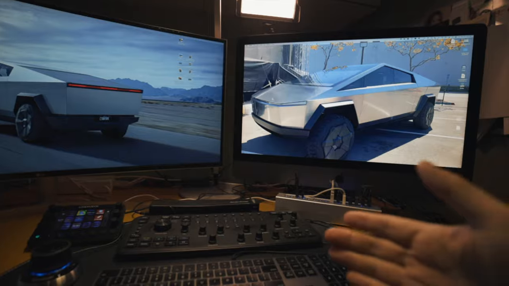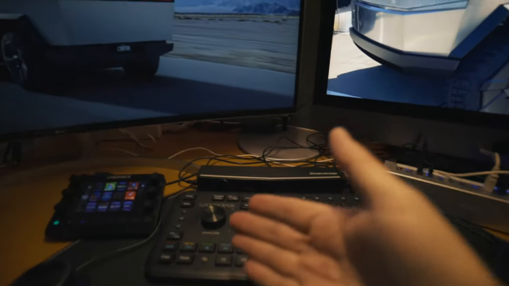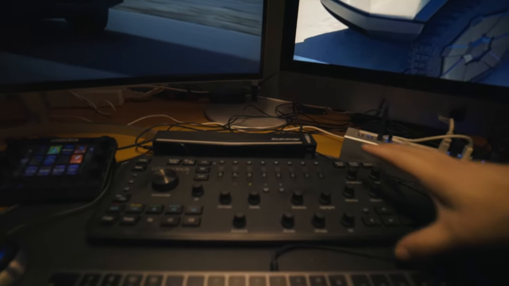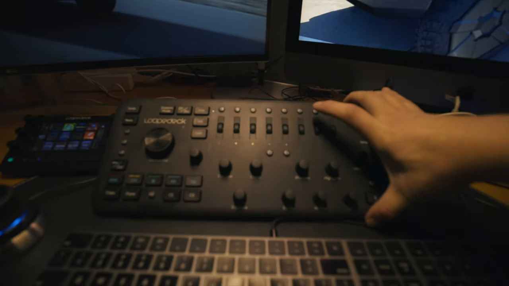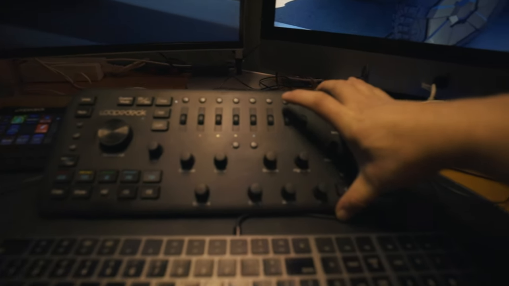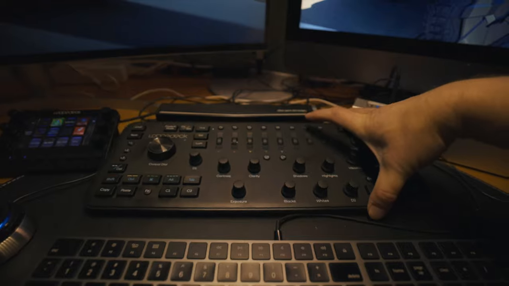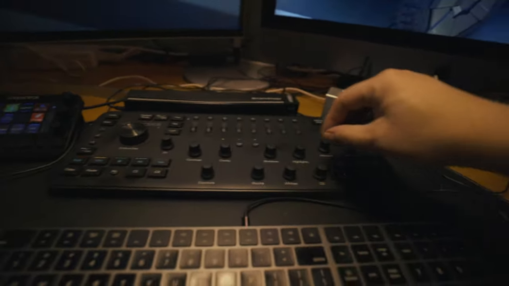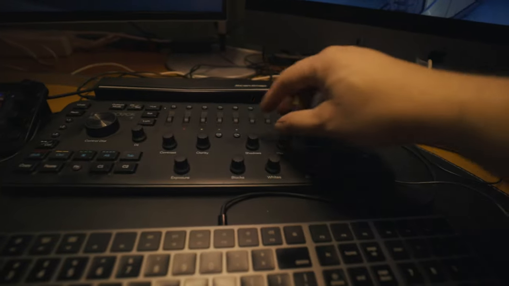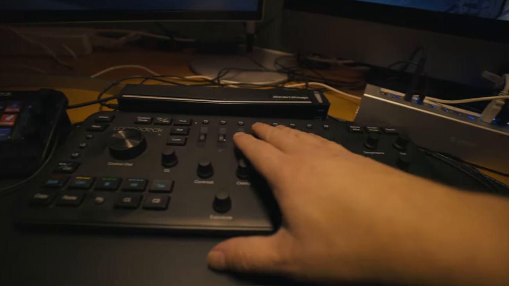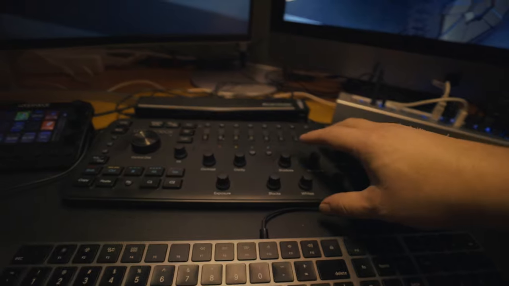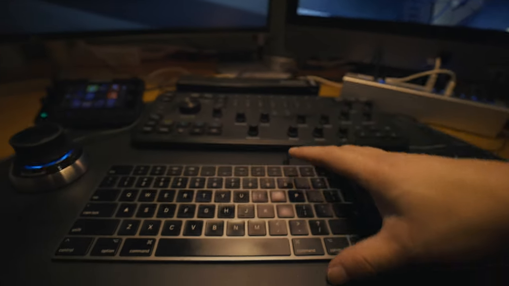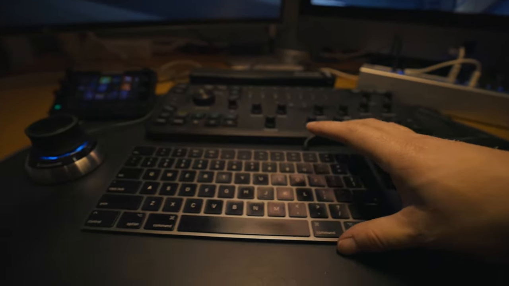Speaking of color correction, I have a dedicated keyboard just for that. This is called a Loupedeck Plus, and it's designed for things like color correction. So all these little buttons that you see on here have all been mapped in Final Cut Pro, so I can tweak all of my settings. I got a jog wheel. I can go frame by frame. I can adjust the hues and brightness. Got all these little sliders and stuff. So this is a really nice, handy little tool. Obviously, this is just a Mac keyboard, nothing fancy there.